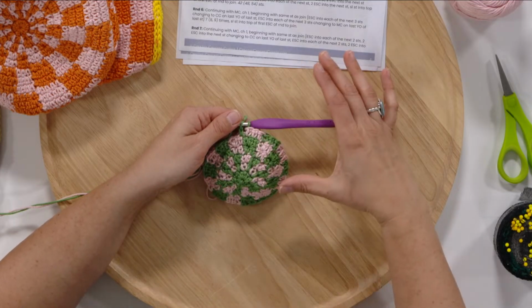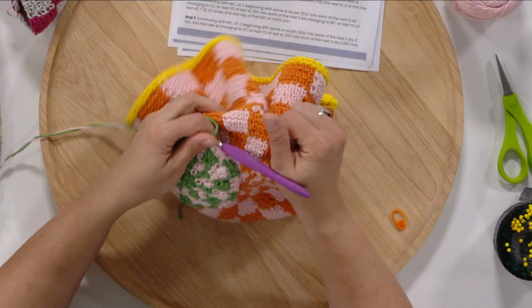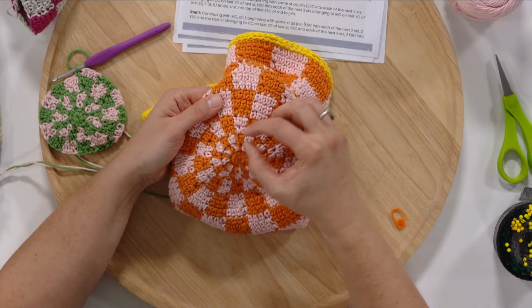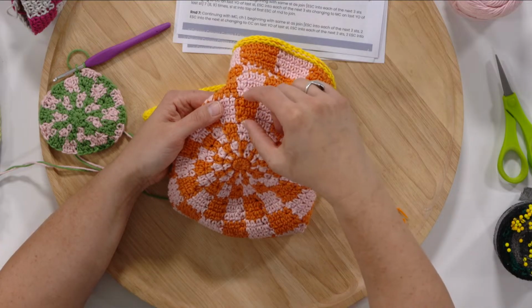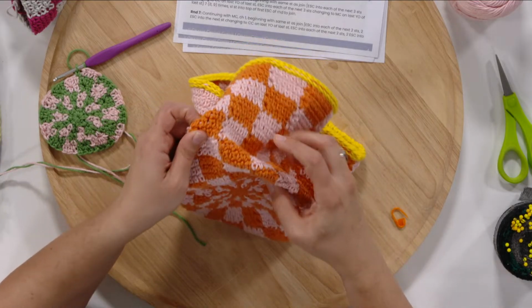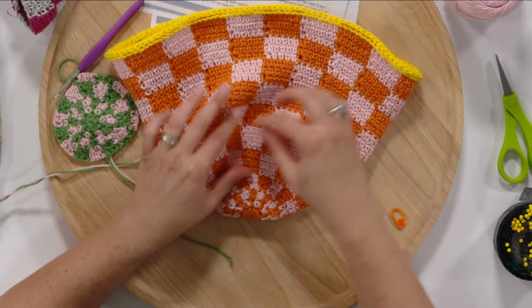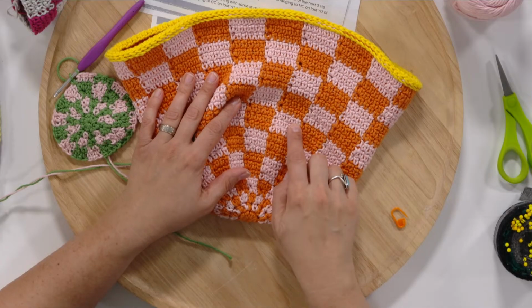And as you get further out in your hat, you're going to start doing more rows. So there will be 3 rows before changing to the next color. If we take a look at the top of this hat, we've got just 2 rows in that color, and then the checkered switched. So if we went from orange to pink here, then the next set is going to be 3 rows right here. So 1, 2, and 3. That's going to remain constant throughout to the end of the hat. So once you switch to those 3 rounds, you'll know every time you're going to be working 3 rounds before you switch, alternate to the opposite placement of the colors, if that makes sense.